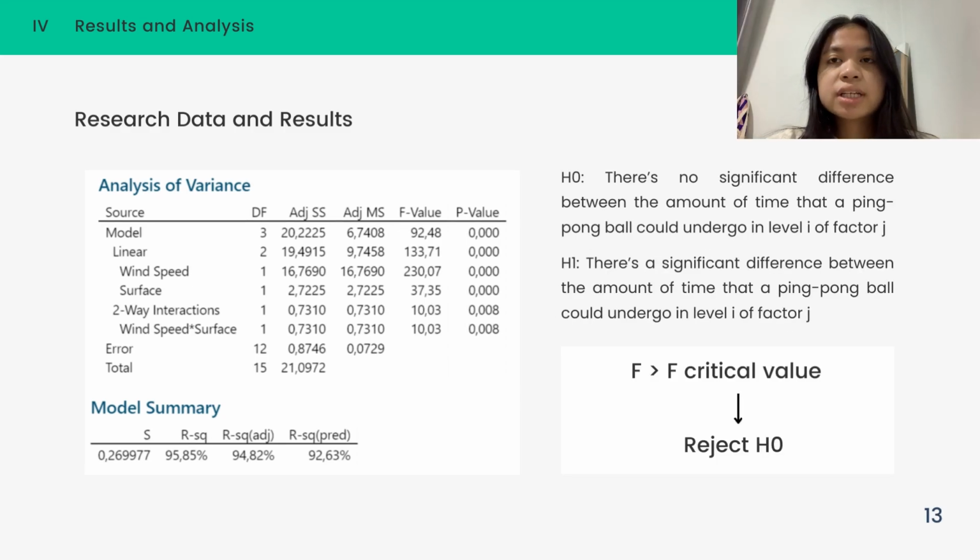Okay, so now still on this analysis, as we can see here, the F values are relatively high, so if we compare with the F critical values on the F distribution table, we most likely will conclude that the F values are greater than the F critical values. As an example, let's take the F value of surface type here, which is equal to 37.35.